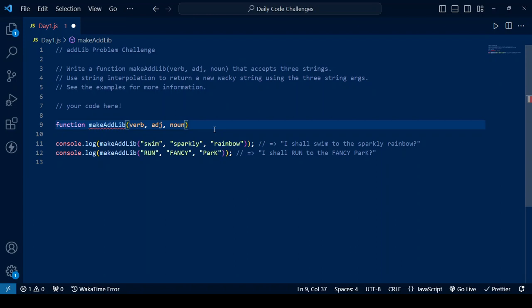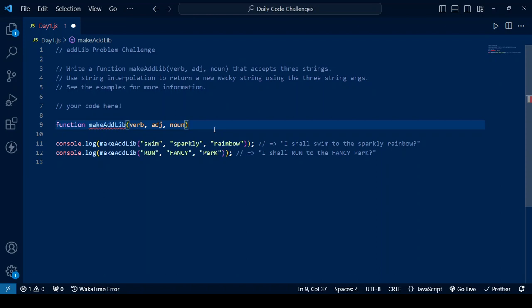Since today marks our first day, we are solving a problem in day1.js. That's why I named it day1.js. The title of the problem is add lib problem challenge. It says write a function, make add lib, taking three parameters, verb, adjective, and noun that accepts three strings.